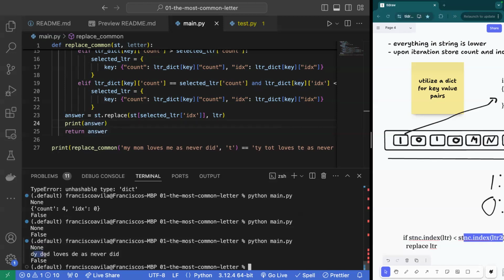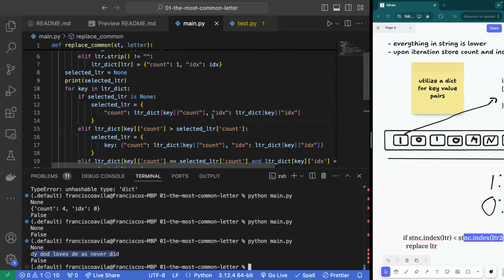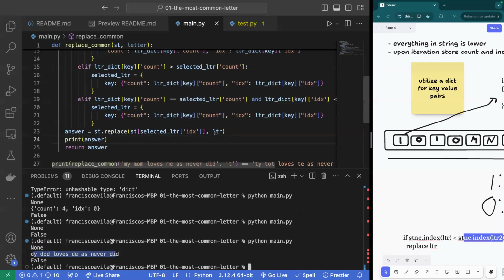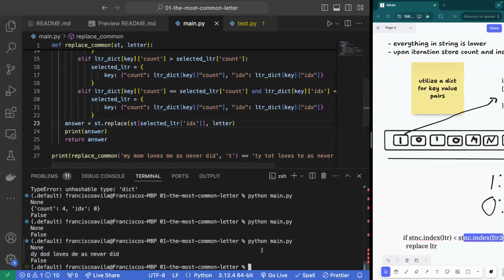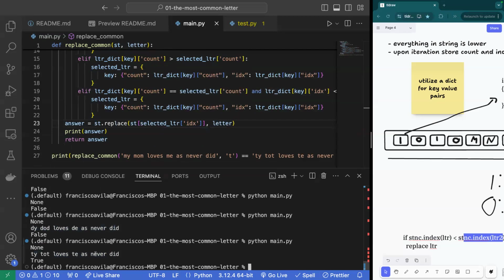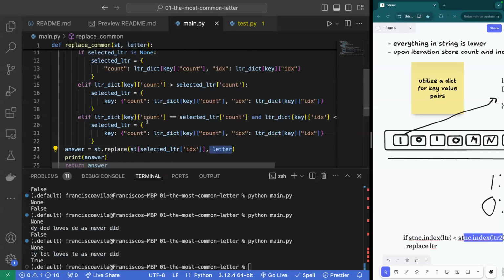So I'm getting DI, DOD, loves at index 0 and replacing it with letter. Oh, I see the issue there. There it is. So now it's returning true. I was using the wrong letter variable.